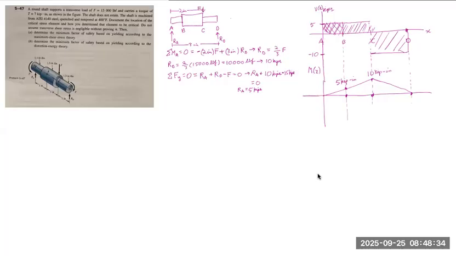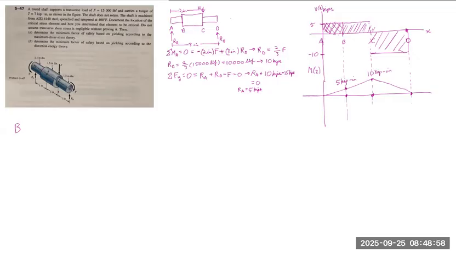So basically we have 2 critical points we want to evaluate, B and C. We will start with point B. And we will use the smaller diameter, which is the 1.1 inch diameter for point B, because the smaller diameter will be more critical.